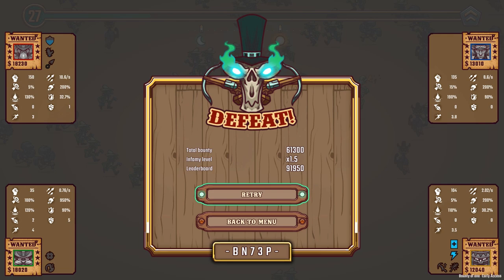And that's what happens when you go past what the game decides you should go. Game says no. It gets stronger, harder, faster, etc. Beep boop. Beep boop. So there you go.